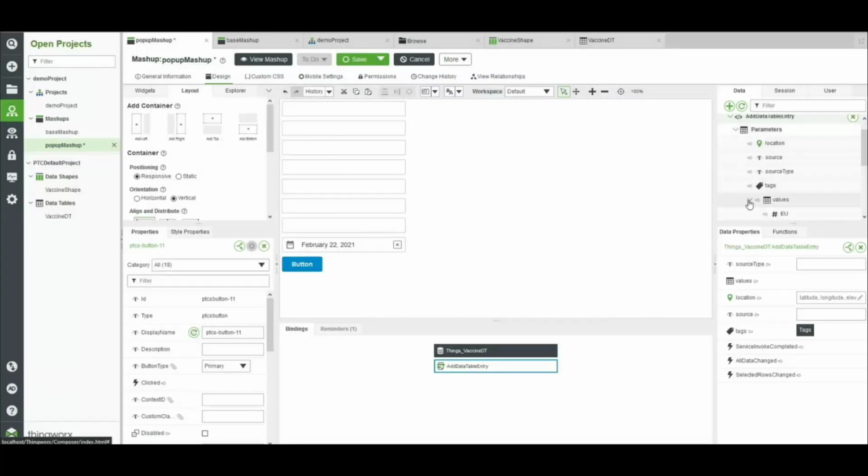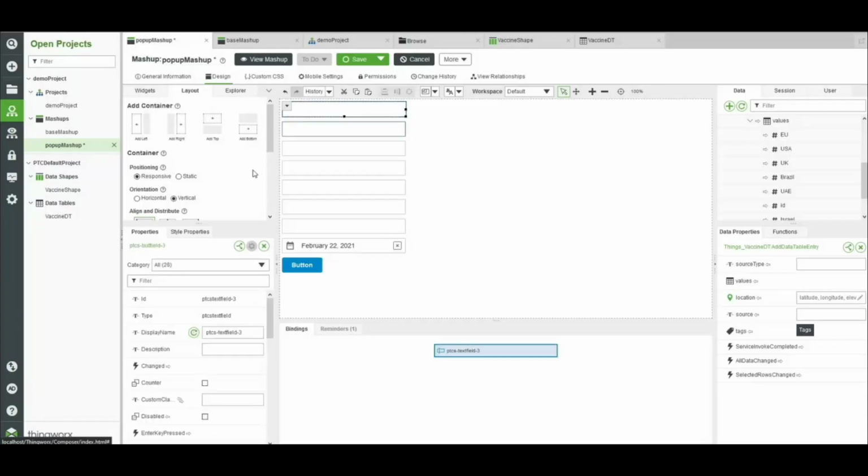The next thing we need to do is bind all these fields to the corresponding field in the value. So first, I will go ahead to these fields and then add a label to them so I know what fields they are. So click on the first one, and I will search for label. Call this one ID.